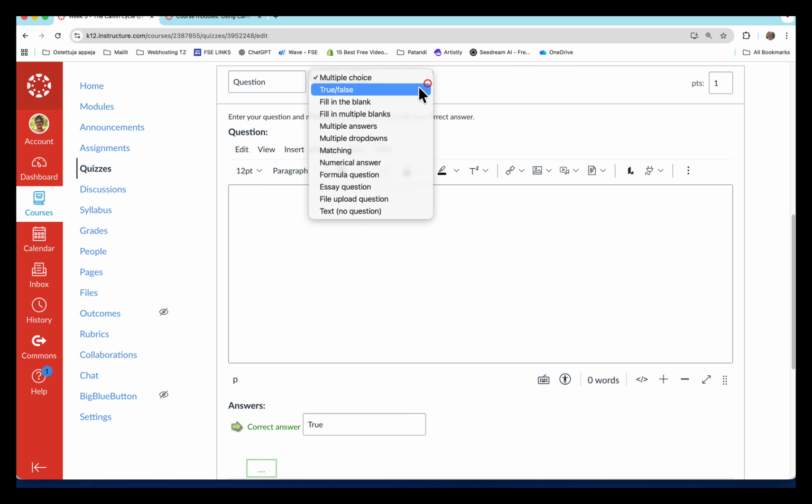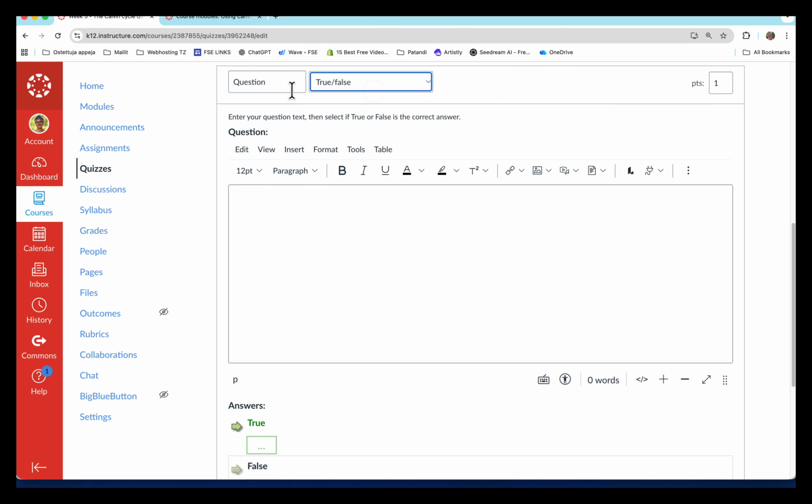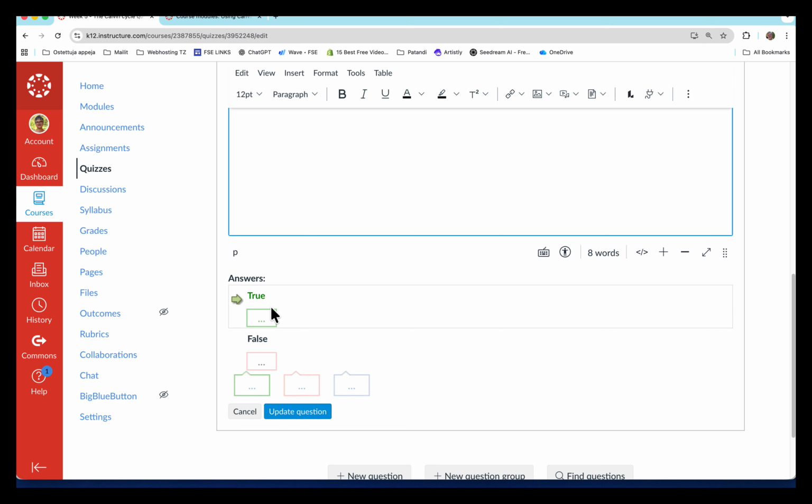Now let's choose a true or false question. Calvin cycle and sugar. And then the statement is that the Calvin cycle helps the plant make sugar. And this statement is true.